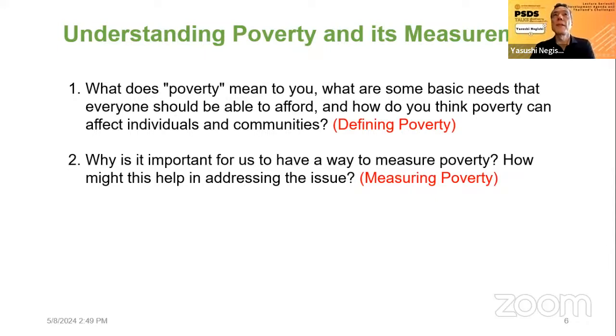The third question is how poverty affects individuals and communities. When someone is in poverty, it affects them in many ways. They may not have enough to eat or may not be able to go to school, which can make them sick or limit their opportunities in life. Poverty can also make people feel stressed and worried. So that's what poverty affects at the individual level.